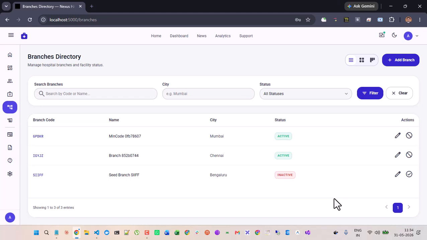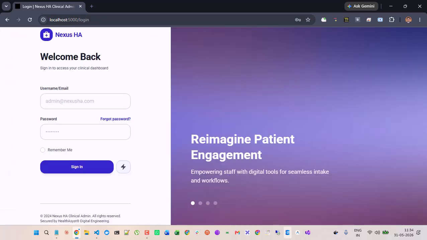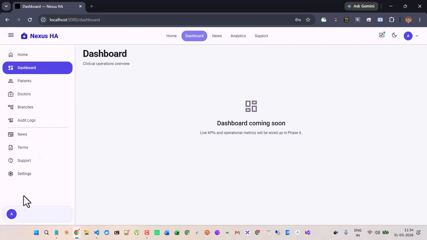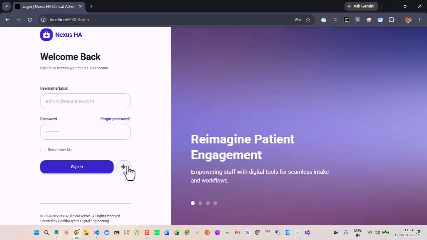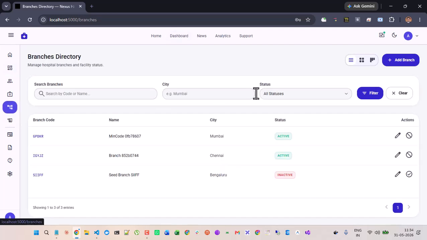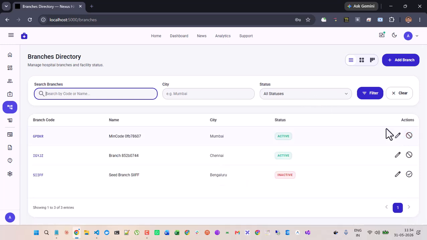Login, logout. So how does the logout take place here? Sign out. Okay. Sign in. Here we don't have any option to sign out. Okay. Sign in. Branch. I'm going to search for a branch called Mysore. I don't see that, so I would like to create a new branch, search for that particular branch, and activate the branch also. So everything is to be recorded very properly.